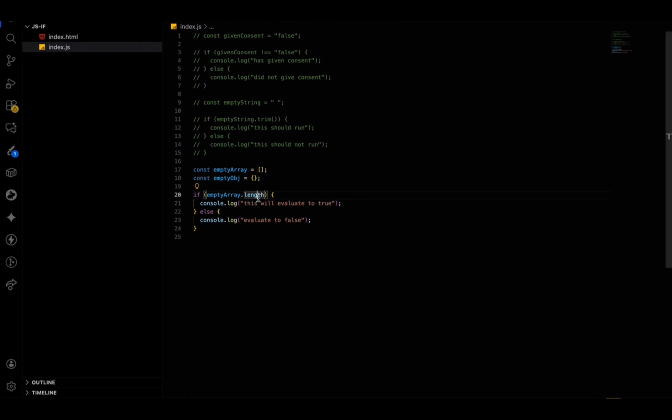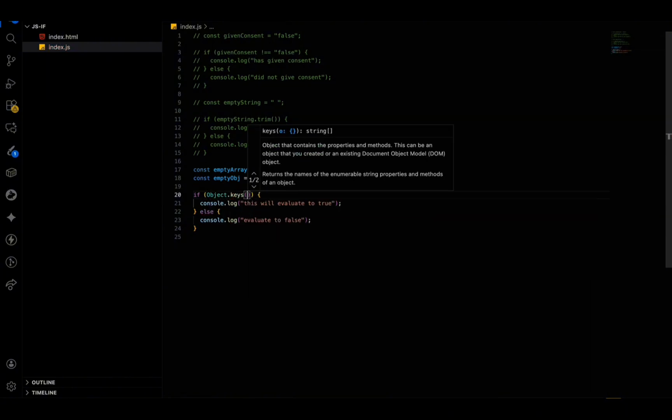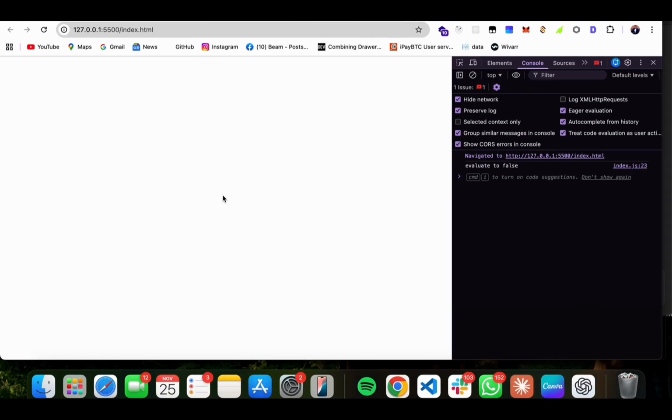Because at this point now we're no longer just checking the array, we're checking the length. You can also do the same thing for the object, but if you want to do that for the object, you check the object keys. So you say Object dot keys, and then you pass in the object and you say dot length. What this does is that it checks the length of the keys. So does this object have any item inside of it? Because every object has a key and value pair. You can also check Object dot values, right? Depending, but Object dot keys is a lot easier way to go. And then you see it evaluates to false.